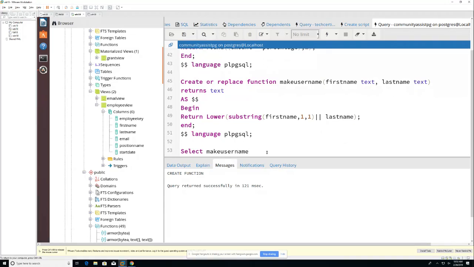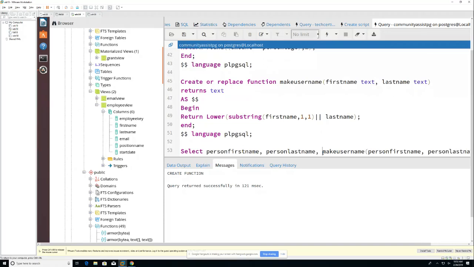Let's do it from person: first name, person last name, and then we'll do make username, and we will do person first name, first and last name.